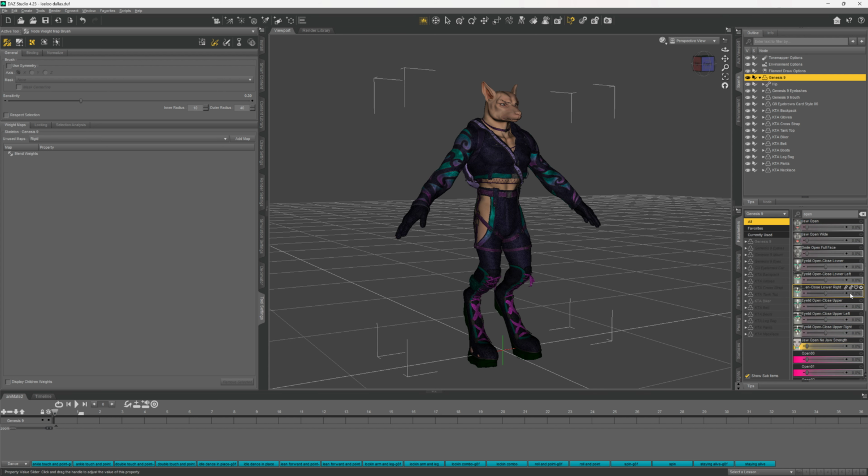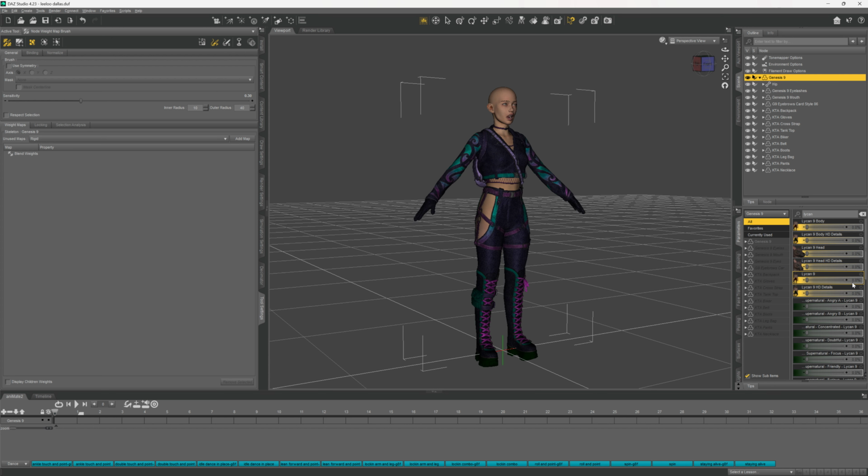If I select, where are we? Jaw open wide. This is obviously a humanoid morph target that's been assigned to the Genesis 9 framework. So if I move that open, you can see how it's translated through. But if I go back to our lichen shape, and set it to zero, you can see that the mouth is still open.